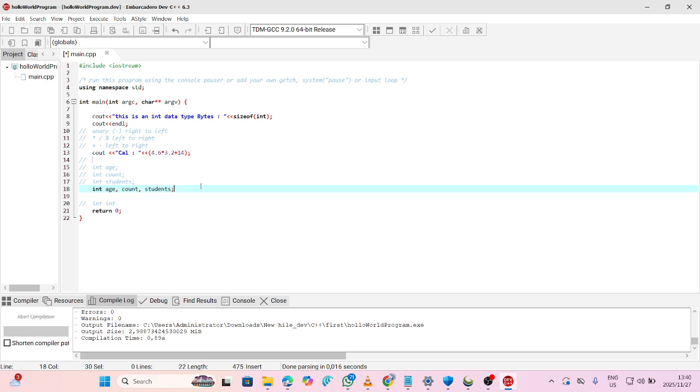For example, if it's an integer, you are telling the computer, please reserve enough room for an integer. You get? And then the computer is going to do that. It knows an integer is 4 bytes.